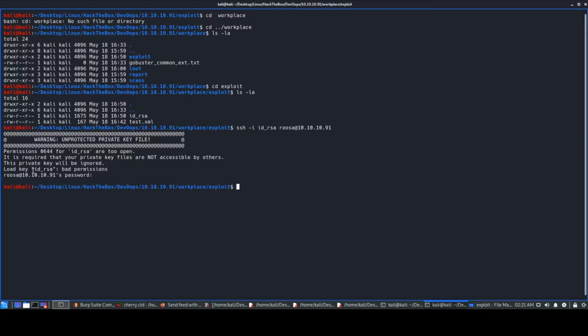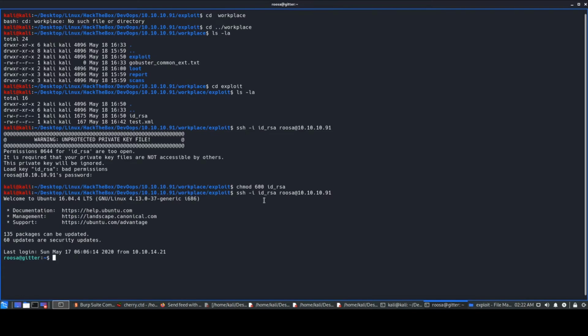So please do not do, probably it will ask for password again. So do not do that. Obviously just try to do chmod and enter 600, because you do not have to give a lot of permissions over here. So if we give 600, we'll be giving read and write permissions to only the first user. So we'll just mention chmod and we'll mention id_rsa. We'll change the permission. Now we'll try to enter, and we are successful. So we are in the system as Ruza.